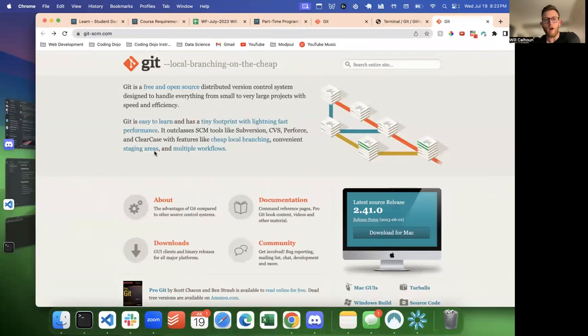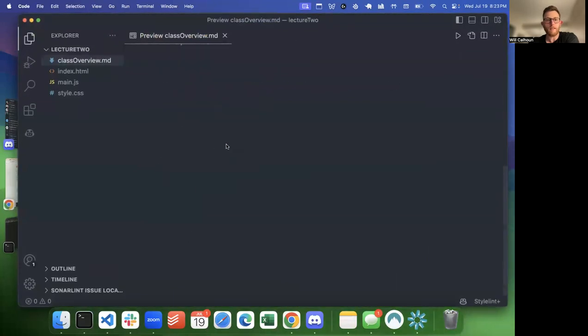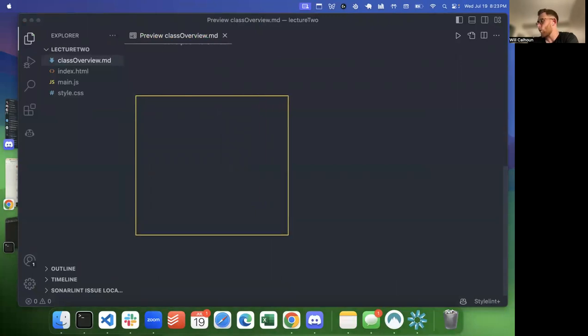But you might ask yourself, what on earth is Git? What the heck does that even mean? Well, Git, just by itself, is what we call a version control system. It allows you to basically create little snapshots or versions of your code as you're going along. So let's say that I've got this code, let me pull up my annotation tools. I have this folder here, and in Git language, we call this a repository.